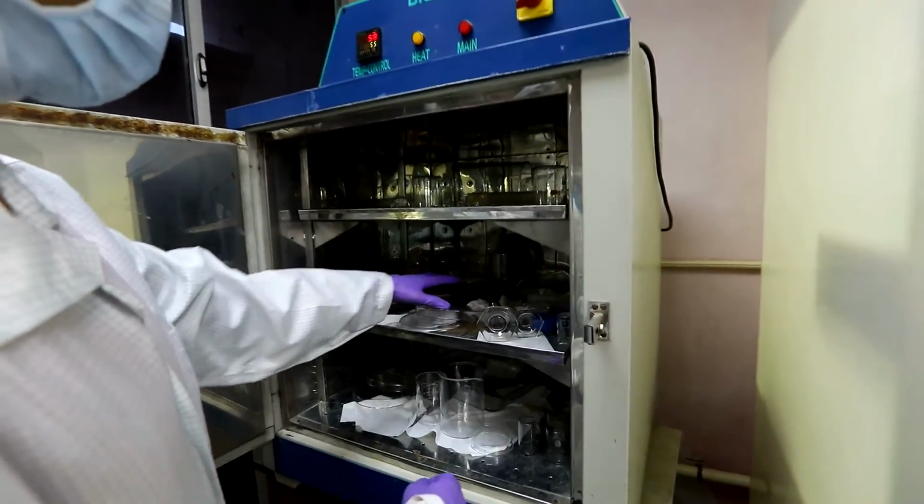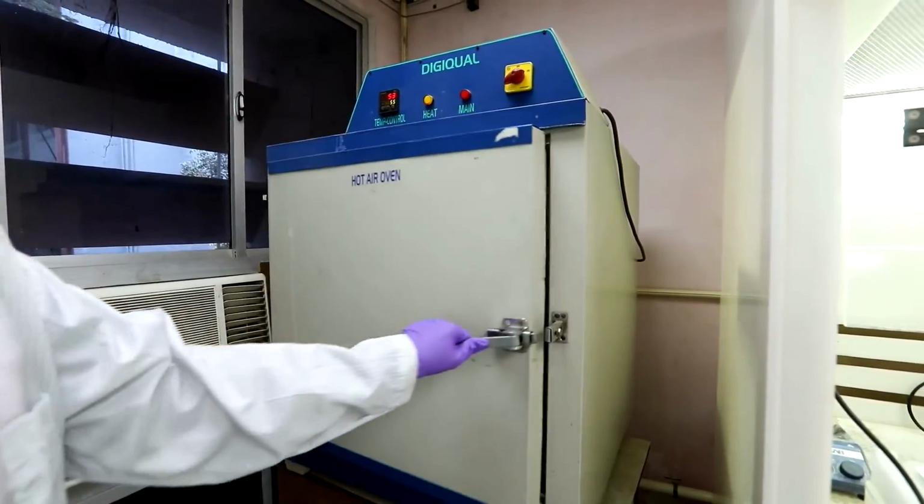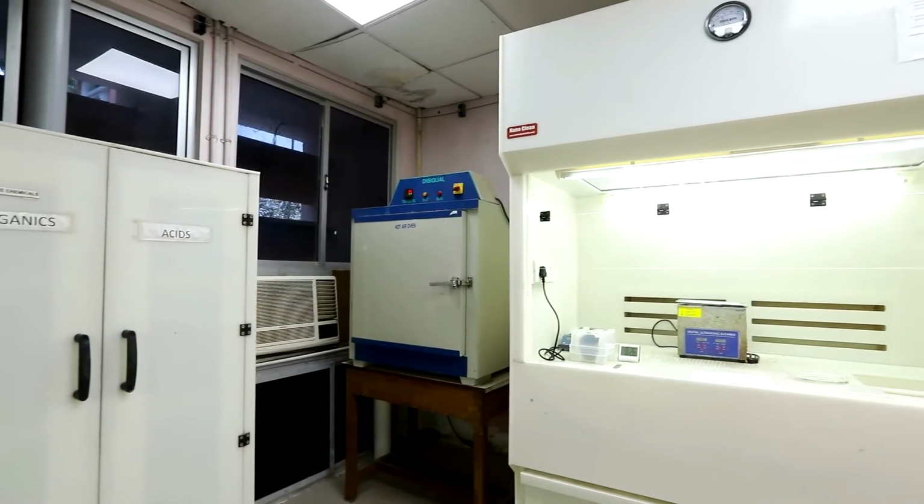The wafer cleaning process is over. Make sure you clean up the bench and put everything back where you found it.